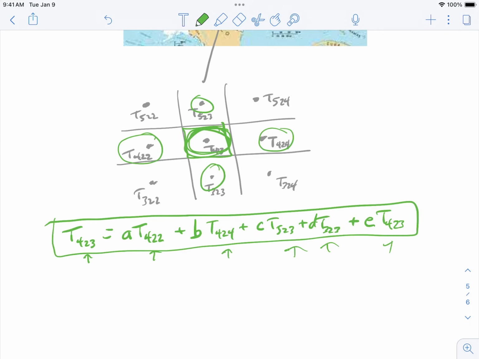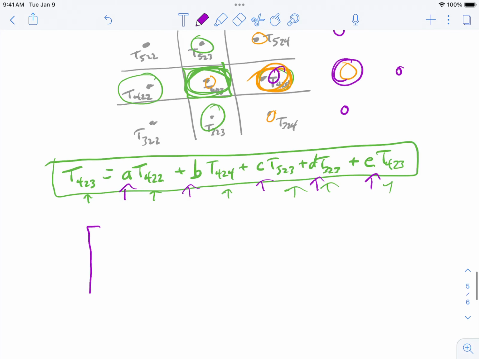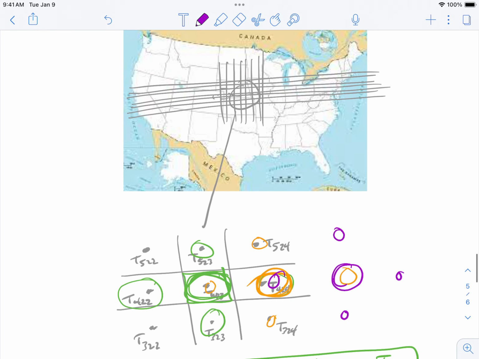Now, over here, you're going to have another equation for this one, which is going to depend on this temperature, this temperature, this temperature, and this temperature over here. And then over here, you're going to have an equation for this temperature, which is going to depend on this temperature, this temperature, this temperature, this temperature. And every single one of these cells is going to have its own set of constants, potentially. So there's a lot of numbers here. But the thing is, you can just organize all this data into a huge augmented matrix. You have an unknown in the middle of each cell, basically. The temperature in each cell is unknown.